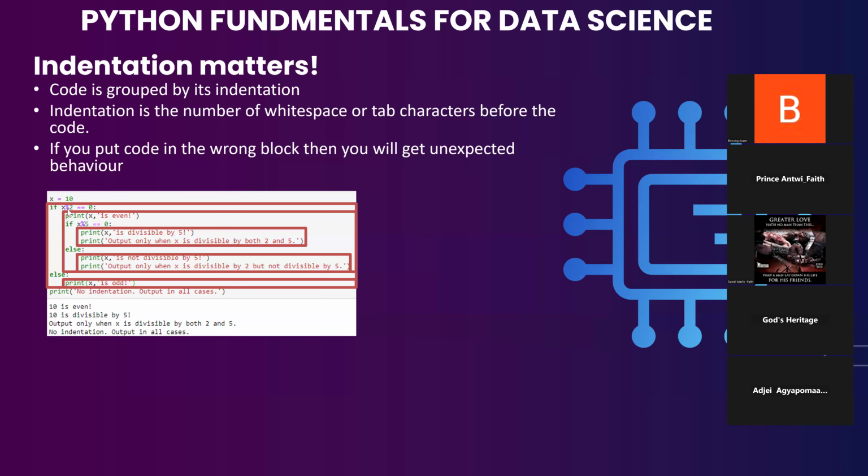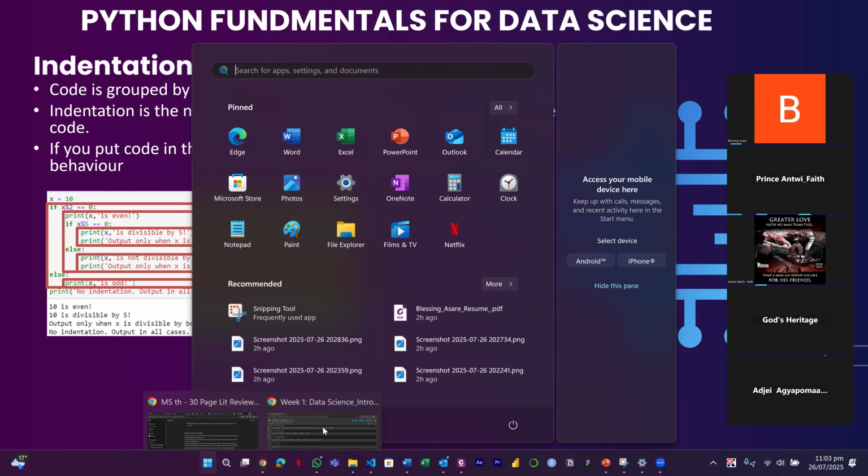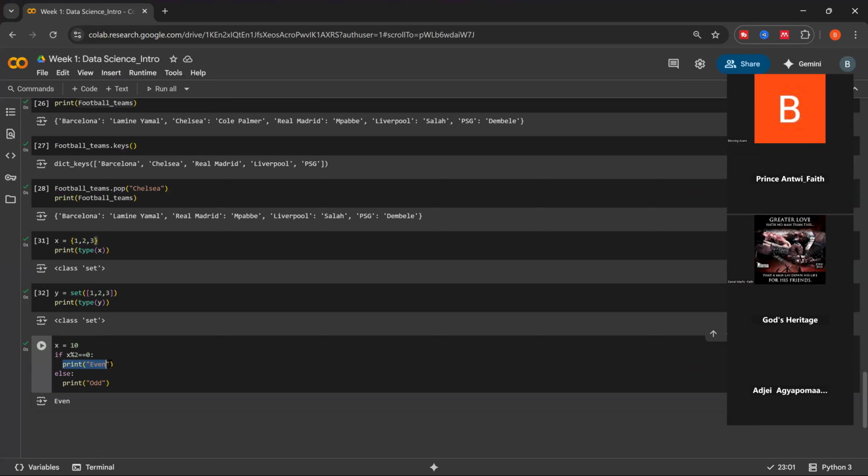If x modular 2 is equal to 0, then print x is even. Now, this print is in this first condition. So let me help you understand. Over here, this print is in this condition. You get it? That is why there is space here. That is why I didn't bring the print here. I hope you understand. So that is the indentation.